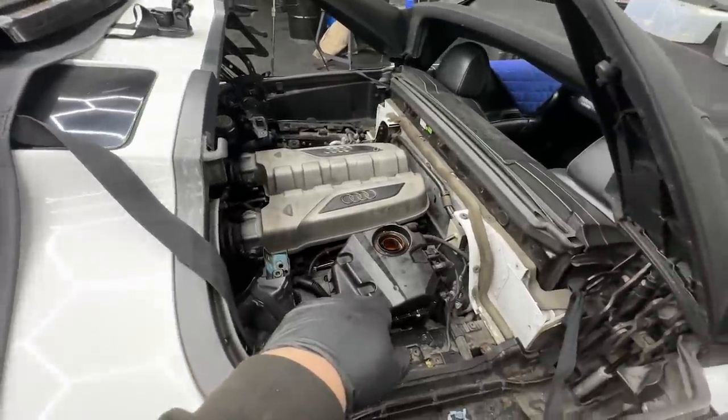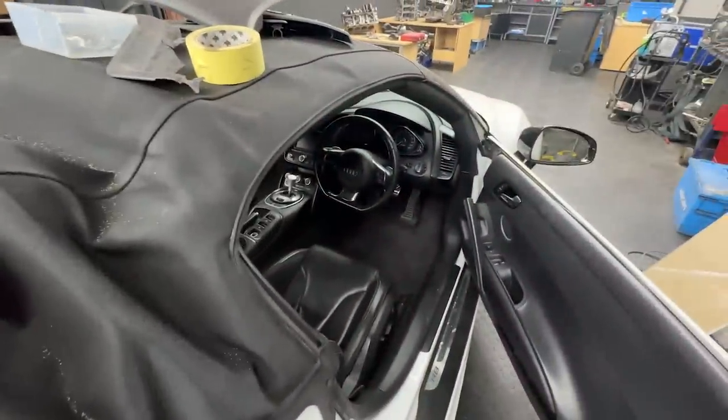So I'm really hoping there'll be no issues and the engine will run as it should. So let's start it.